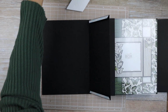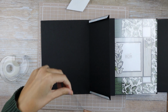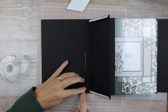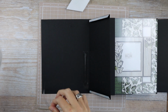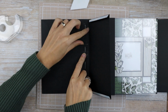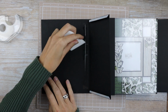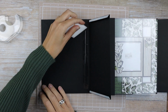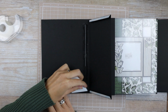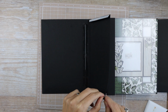And my tape. Put some tape on top of there, because I know for a fact that I'm not going to put too much pattern paper on the inside of the pocket. Give that a burnish as well. I can't reach with my right hand, so I'm doing it with my left, but I'm far from capable of doing stuff with my left hand. But it's on. Now I can remove these tape backings here.